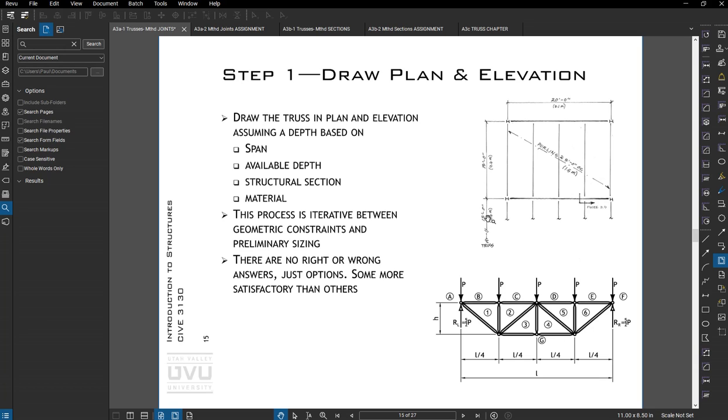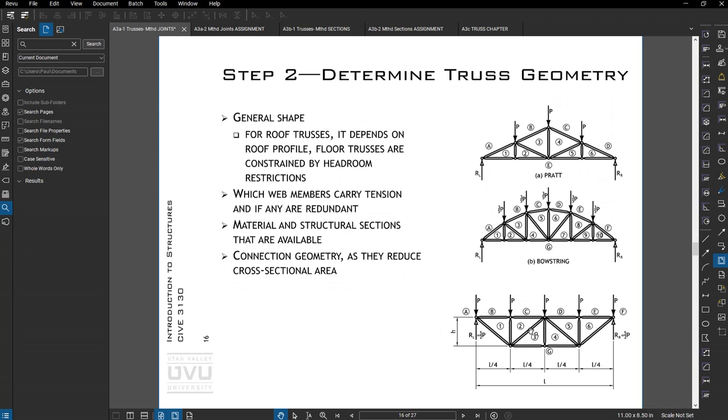This gives us the information for the loading, and it also gives us the configuration of our truss, which both are very necessary. I guess step 2 is deciding the truss configuration. Anyway, different types of trusses, different types of loading. It's going to be a mix of what does the building geometry need and what do we need to get the engineering to work out for us.